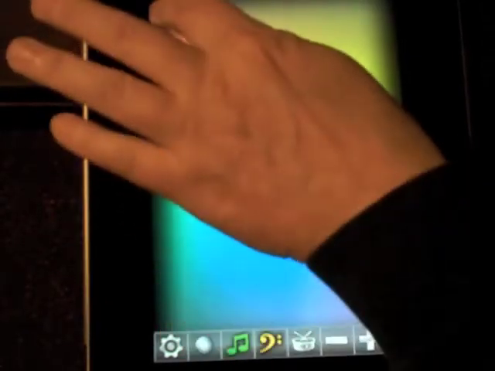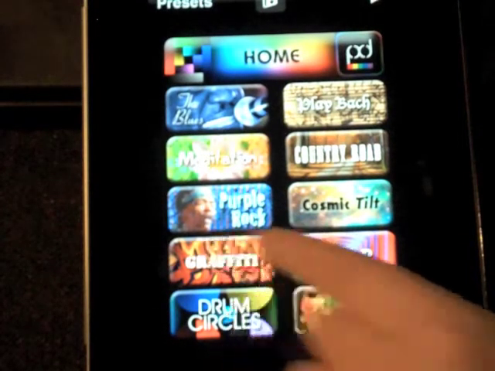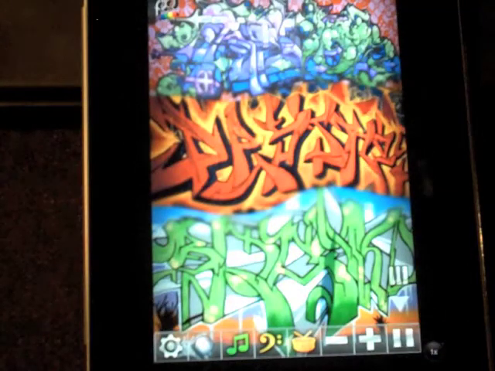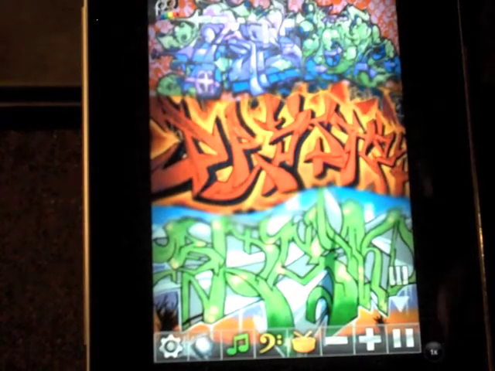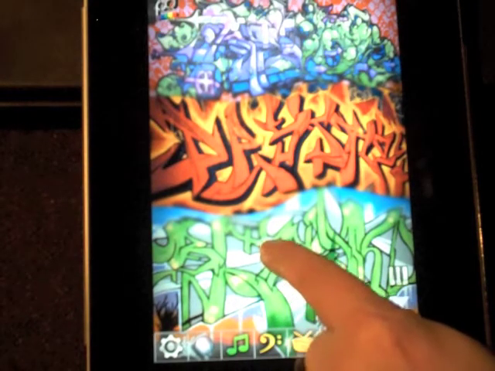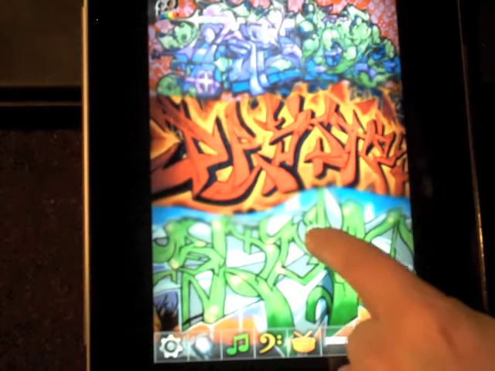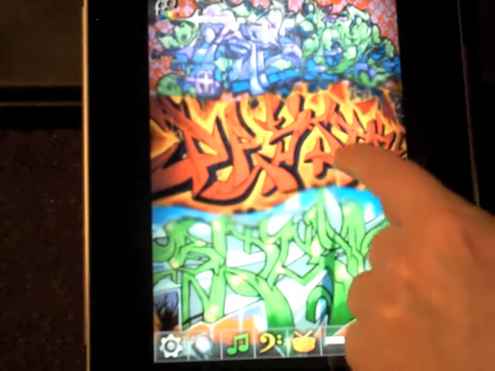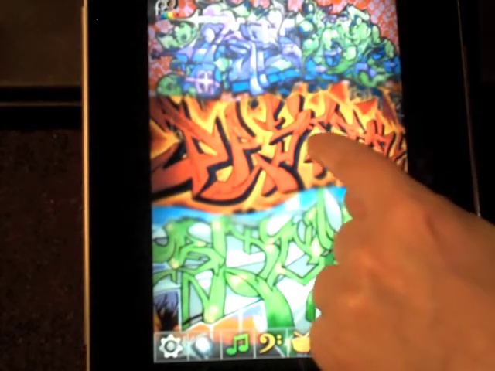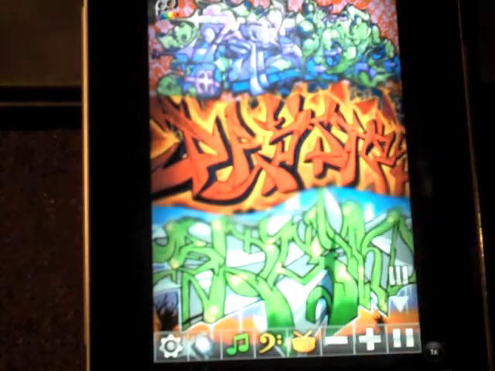Now we can try one of the other presets where it's a little more rocking. Let's try the graffiti, and you'll hear it's got a little bit more of an urban kind of vibe to it. Basically, with this one you just put some headphones on and let yourself play with the sounds. It's got some slap basses and things like that. I'm sure you'll play with that.